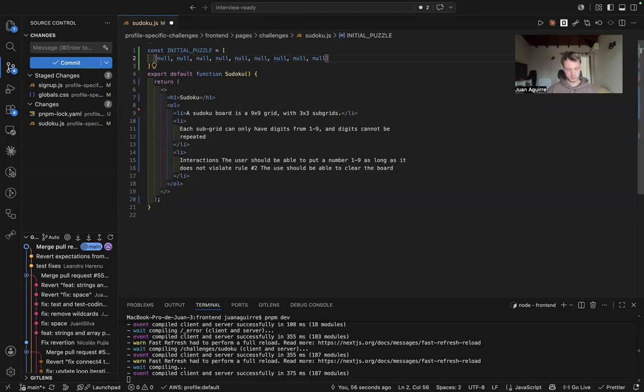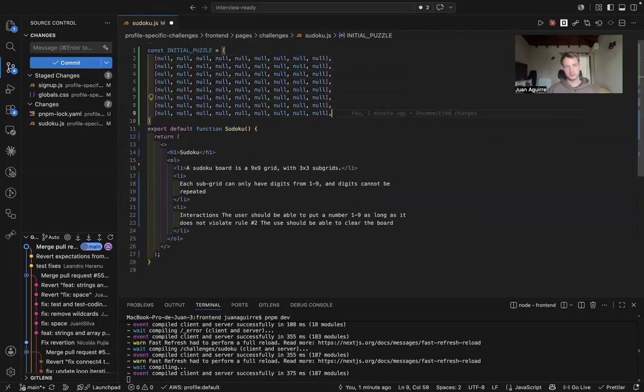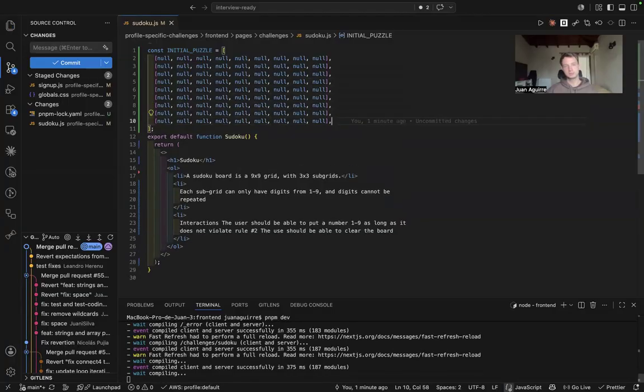And now we have one row, we need eight more. 1, 2, 3, 4, 5, 6, 7, 8, 9.